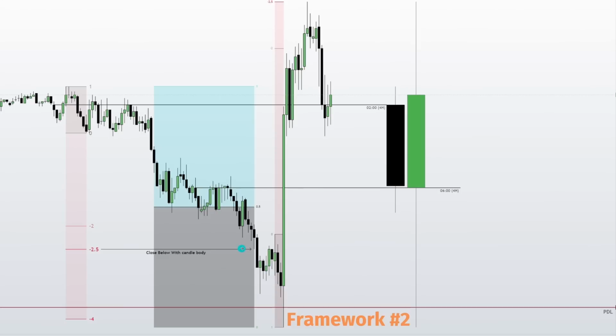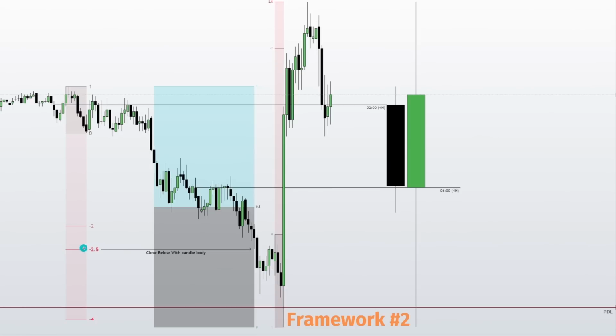In this moment, you need the SMT. Remember, you need the higher time frame PDRA and one SMT in this area, and you don't find one SMT in this stage. Price continues bearish and closes with the body of the candle below the 2.5 deviation. This is one rule in the standard deviation theories.